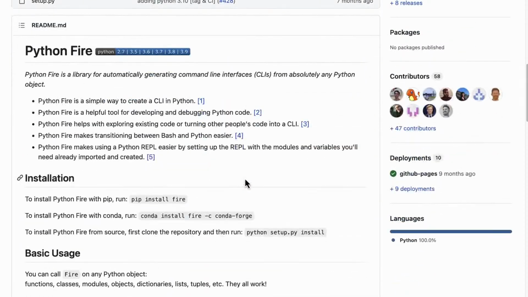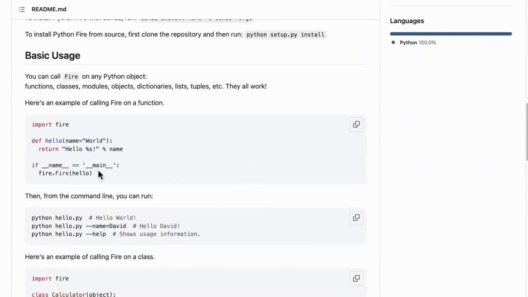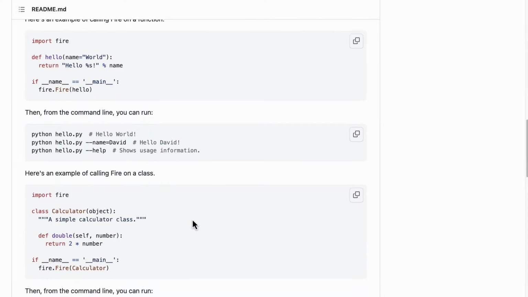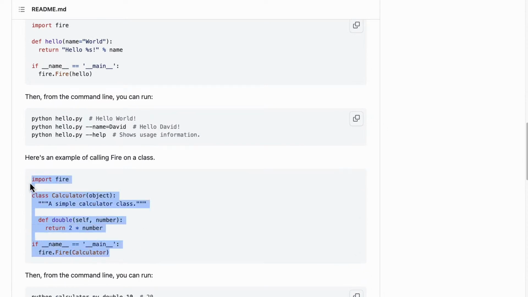And the reason why I would call it a dream library is that it can essentially just slurp in a function and turn it into a command line tool. So in this case, if you have a class here, right, it can essentially take a class and then turn it into a command line tool, right?